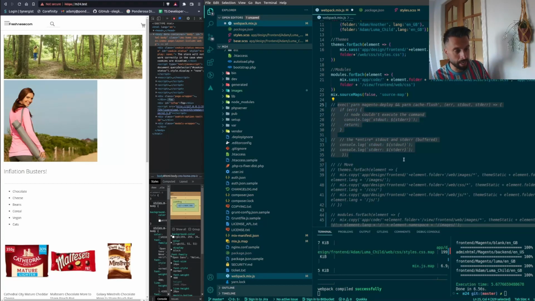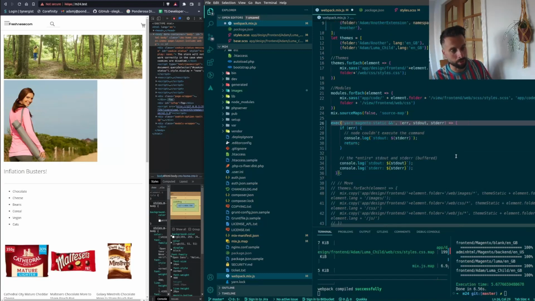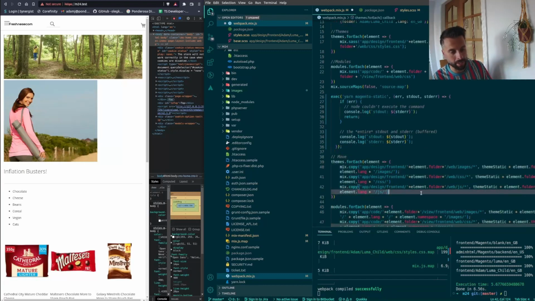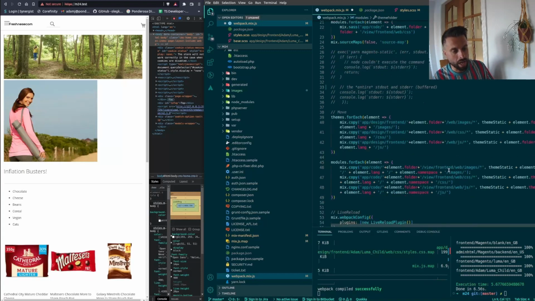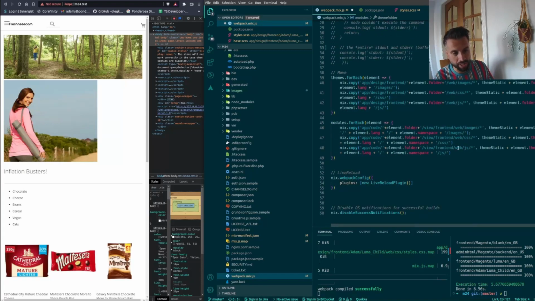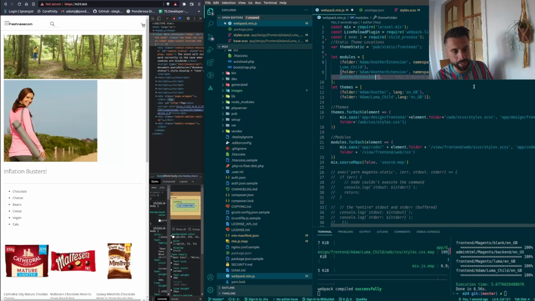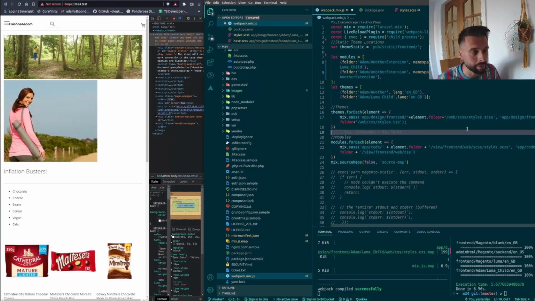I like using the injected commands because this is essentially deploying the entire static content, as you can see, which takes a few seconds. And this one is, if you go to the trouble, particularly if you're only doing theme development, the one you want really. And then your modules, if you want to go to the trouble and add them in, you can go for it. So yeah, I'm going to put this on GitHub. Again, it's just a bit of a mess about with Laravel Mix, but it could help with your development process, which is what we're all about improving on this channel. I love messing about with this, even though I don't have to.